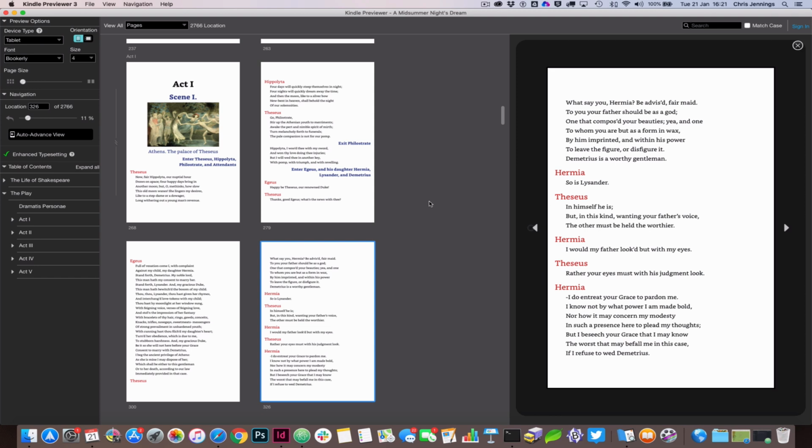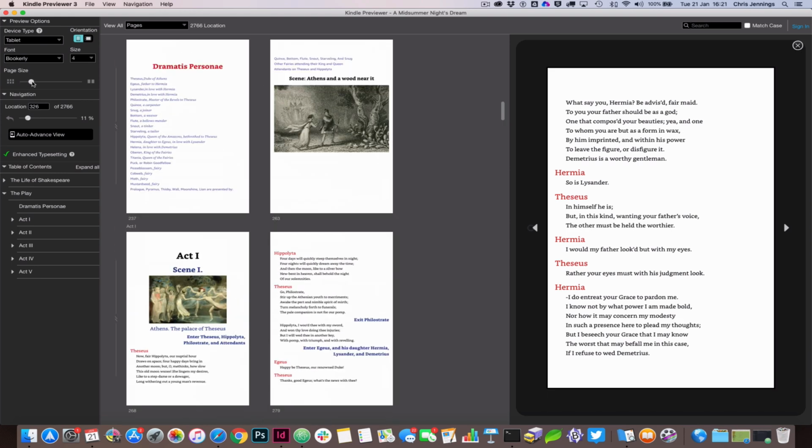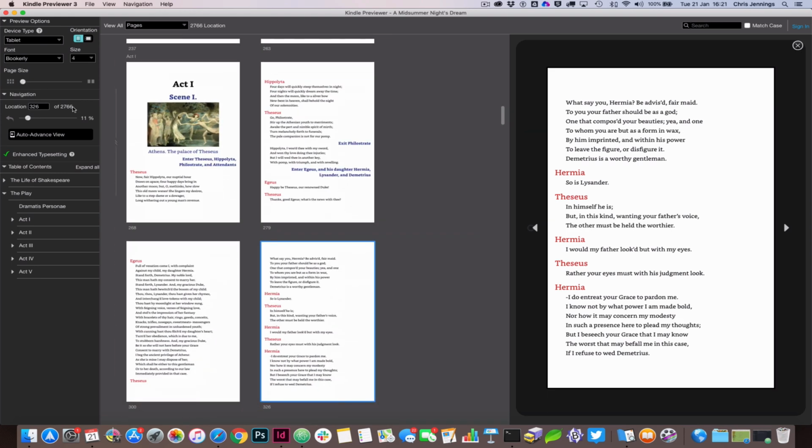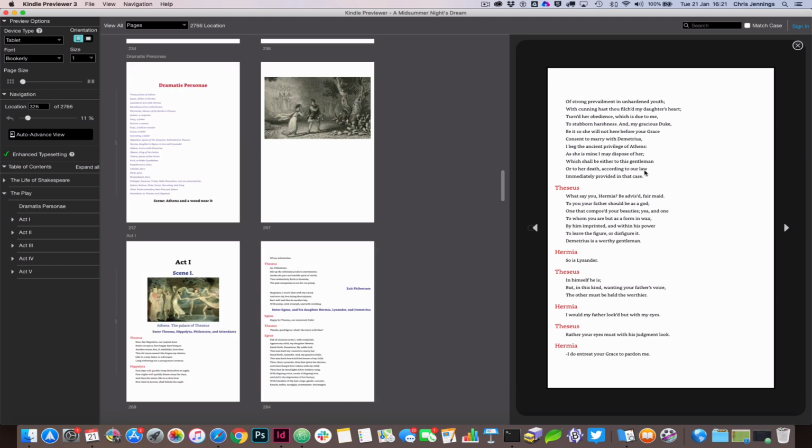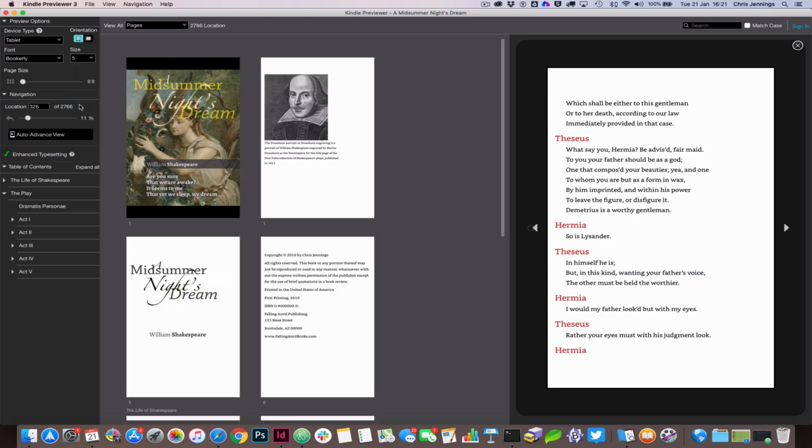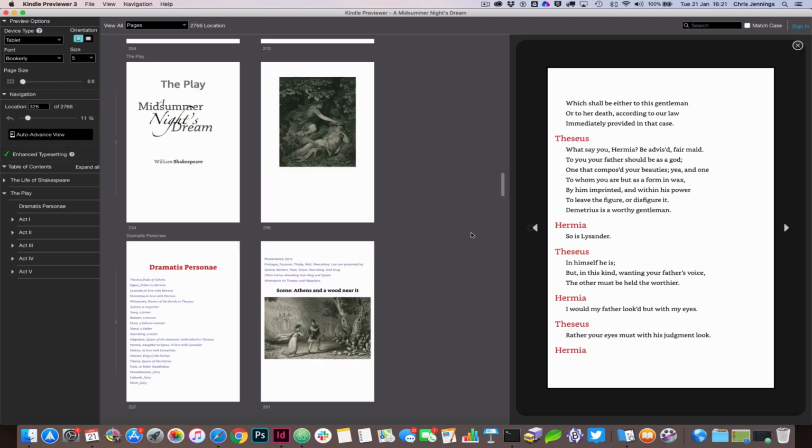And as you can see, the users can also increase the page size in here in the thumbnail view, and they can also change the font size. So let's say we want to make this much, much smaller. As you can see, this is what's happened on the actual simulated Kindle device, or indeed larger if you want to do that. So you're basically simulating what the users can do on a Kindle.